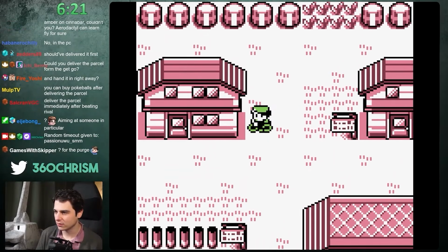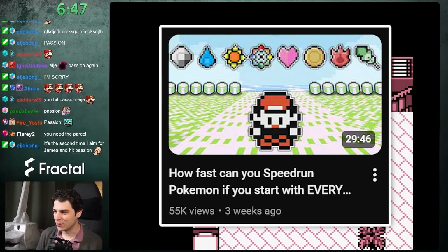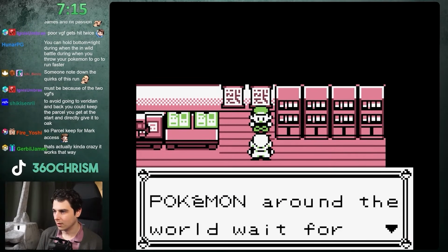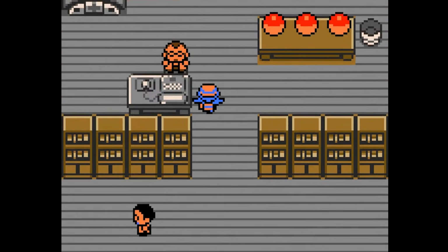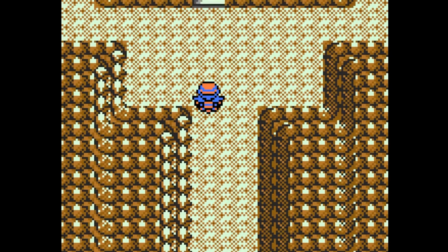How quickly could you beat Pokemon Crystal if you started with every key item, badge, and HM? I recently came up with this idea and actually made a video about this exact concept for Pokemon Red and Blue. And it was honestly such a fun puzzle to solve, I had to give it a try in other Pokemon games too. So today, let's see how fast we can beat Pokemon Crystal, and the goal is defeating Red on top of Mount Silver.